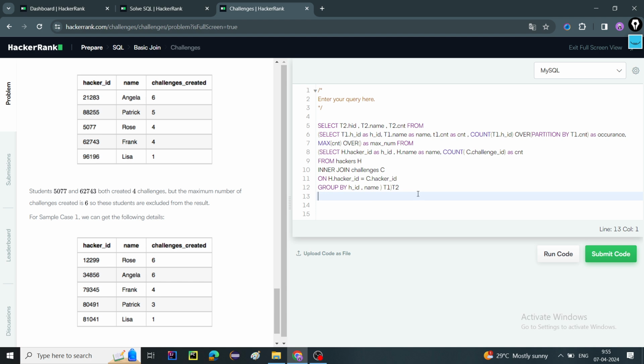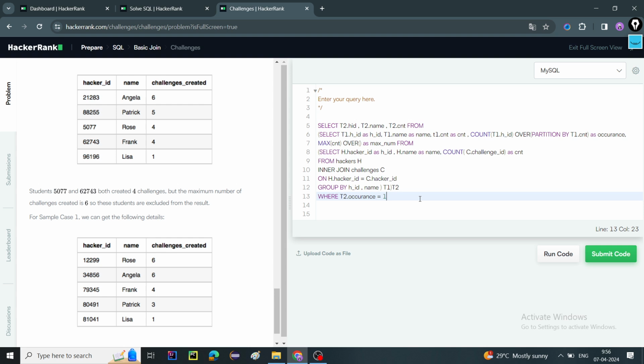This is the place where we give a where condition for getting the value we need. T2 dot occurrence equals 1. We need the value which occurred only one time.